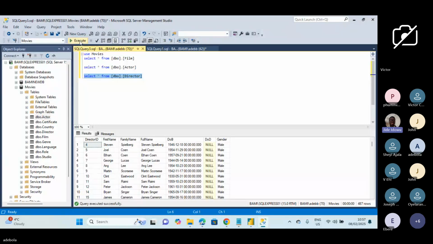If you look at this director, there is director ID that identifies the director. There is the name of the director, there is a family name, there is the full name of the director, there is when they were born, and there is gender. Now, if I only want to see, I'll be throwing it open based on my slide. I'll need someone to raise his or her hand and say, don't worry, just try. This session is supposed to be interactive.